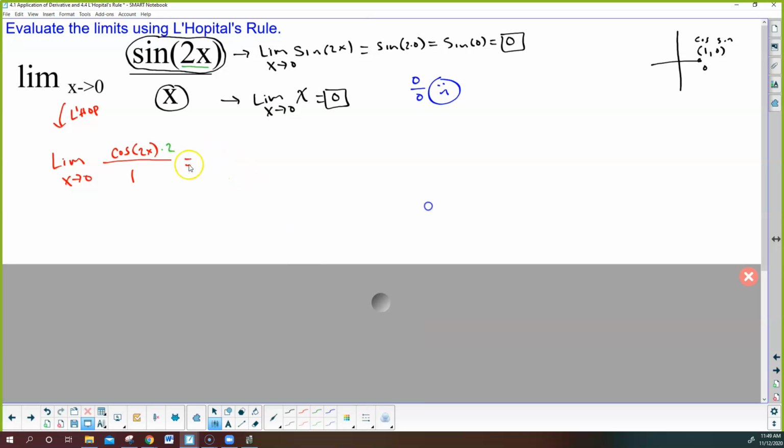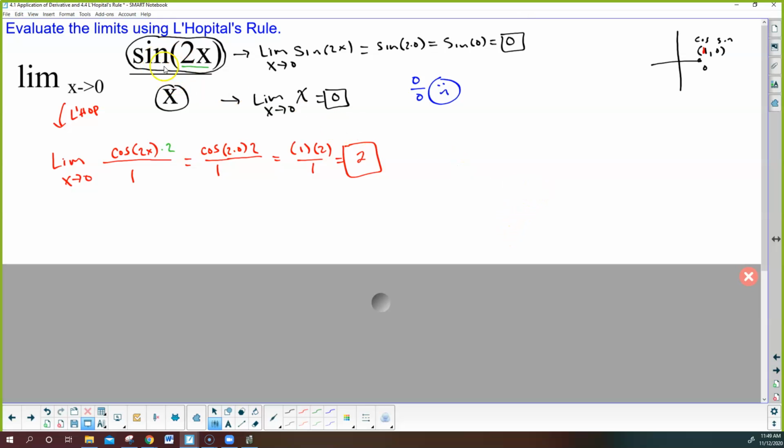All right, now you can see, and this is why I'm going to use an equal sign. I know the bottom is going to be 1, so I don't have to plug in 0 here. I know I'm not going to get an indeterminate form. So I'm going to get cosine of 2 times 0 times 2. Well, this is just 0, and what is the cosine of 0? It's 1. We already discovered that. So this becomes 1 times 2 over 1, which is 2. So notice equal signs when I know I'm going to get my answer.